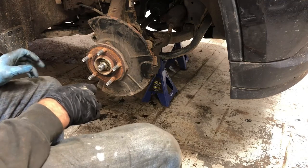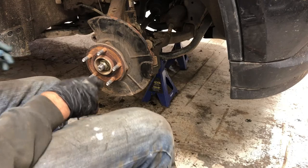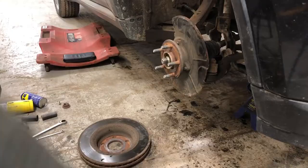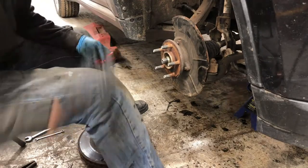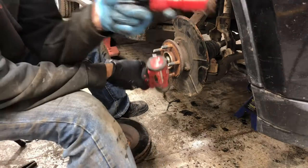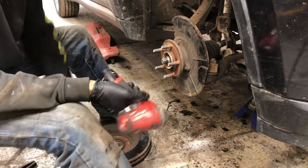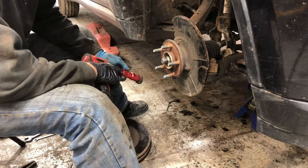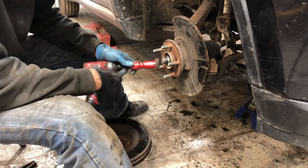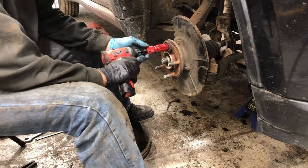I guess we gotta do some cleanup now, don't we? Yeah. Alright, we got some tools here. If you're looking at getting this counteract stud cleaner, I'll give you some advice. Don't. These stupid little collars in here break off so quick.